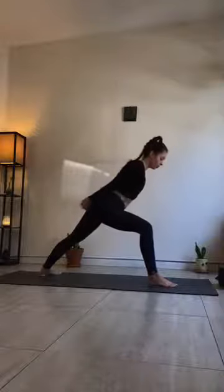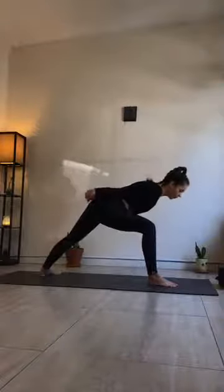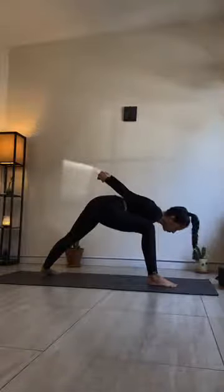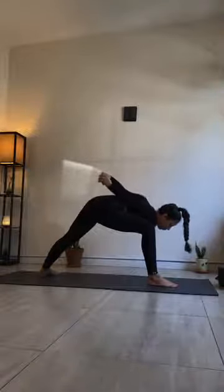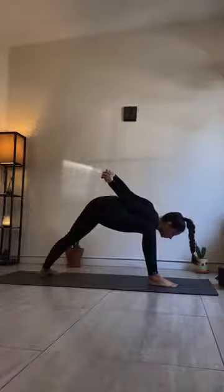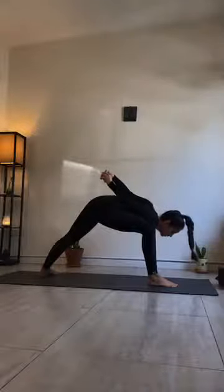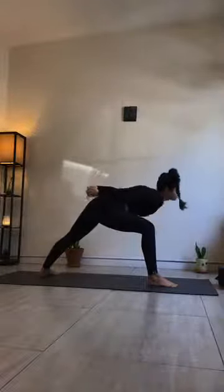You are shifting the weight of your body towards the front foot, front heel, so that the glute is very, very activated. We don't want to put pressure here. Instead of that, we want to come in. Take one more inhale. Use the exhalation to rise slowly.